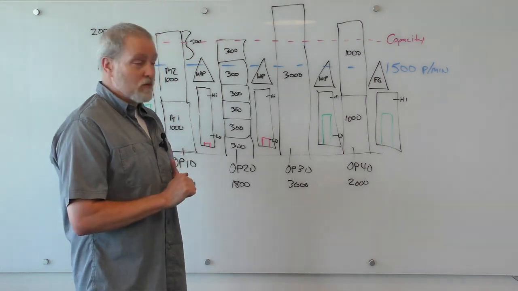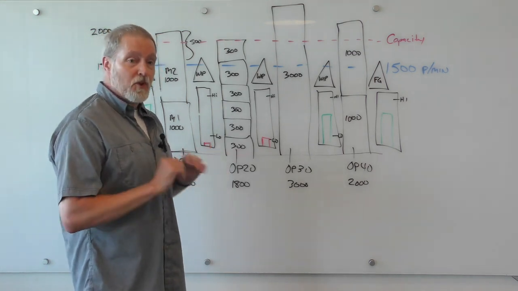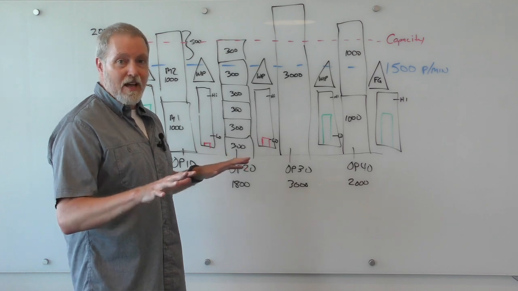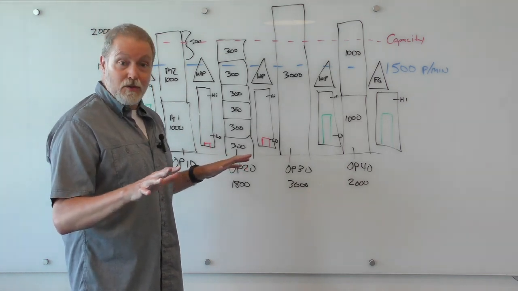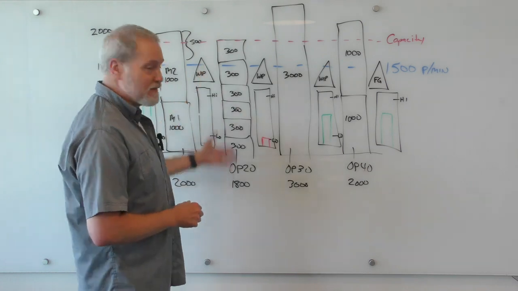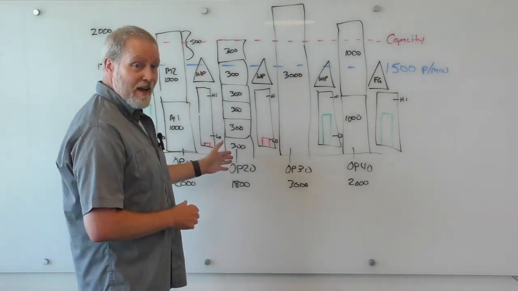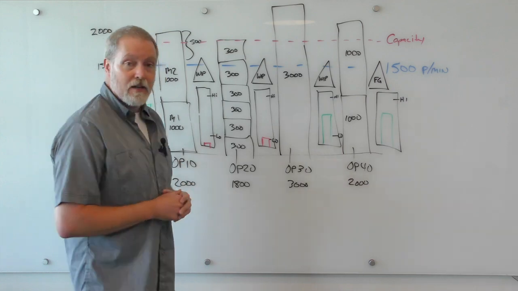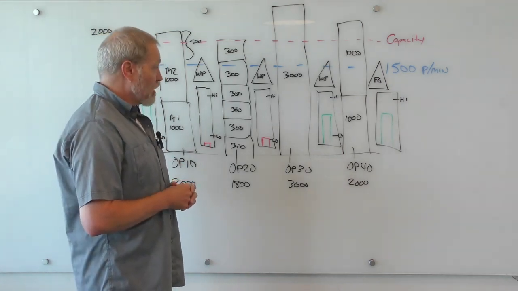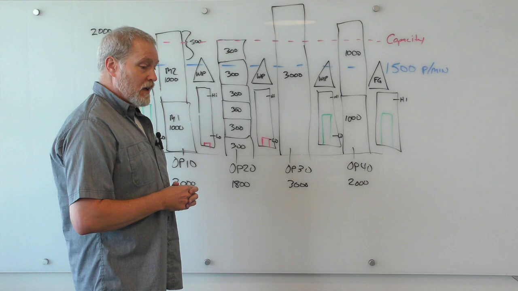The second reason why we care about this is if you've got multiple problems, multiple reasons the line is down, you need to prioritize which one you fix. Typically, you're looking at your pacemaker, your bottleneck, and you're saying, I got to fix that first, and I work out from there. So those are all reasons why we ultimately care.